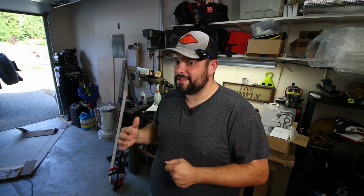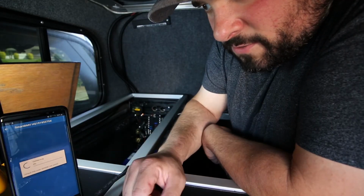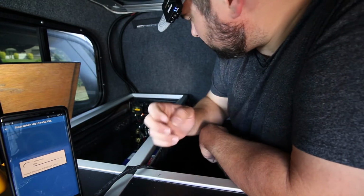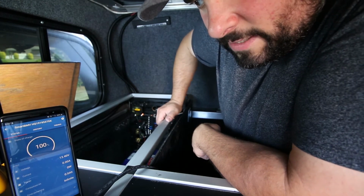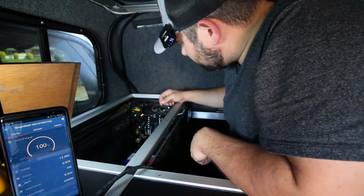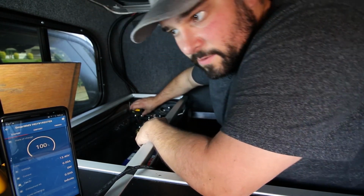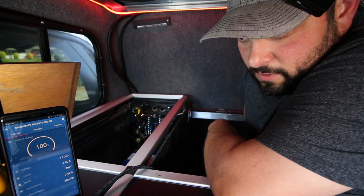I'm going to go ahead and get this battery installed into the truck, throw a significant load on it, and watch it tick down on the Victron battery monitoring system while I get this garage cleaned up, praying it will perform as expected and we will be good to go. All right, there's my Victron Connect app right there. It's powered up. We're good to go. It's showing 100% state of charge, 13.4 volts, which is fully charged according to that scale. We're going to throw on the breaker to my fuse system and see what that drops down to. Shouldn't really drop down too much.